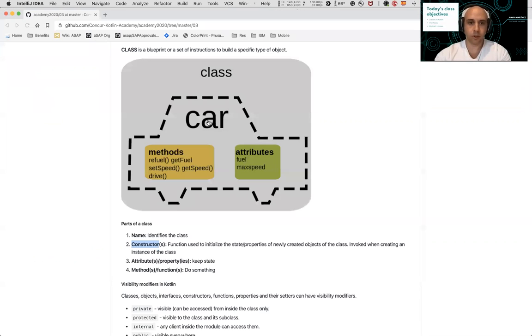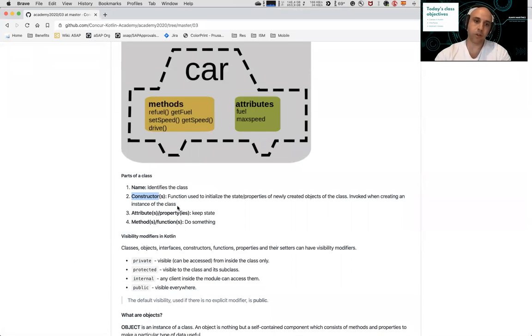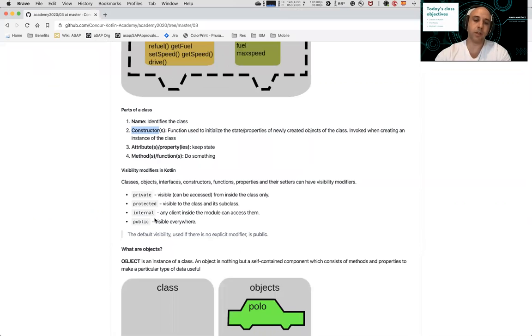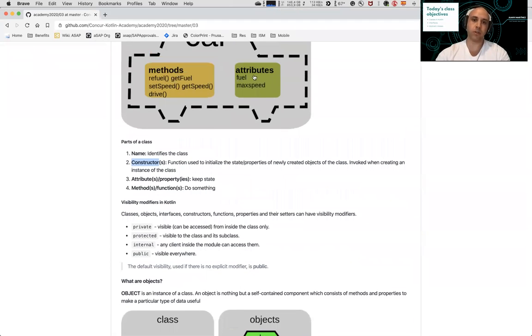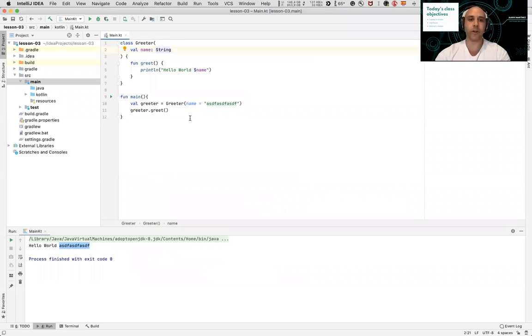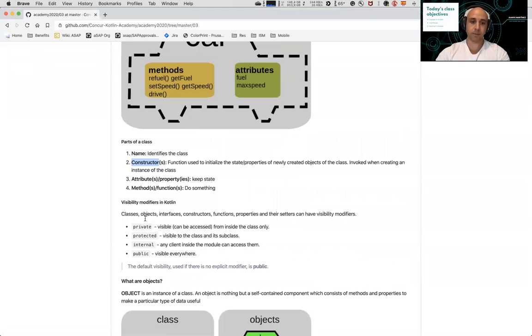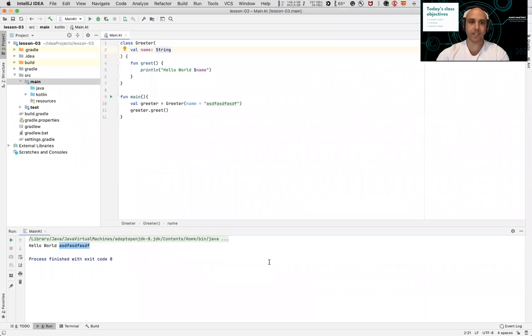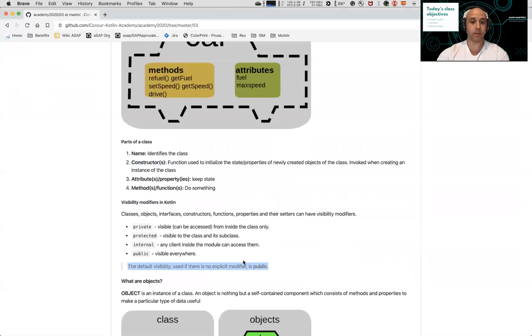Okay. Also, here in the document, we're talking about the visibility modifiers in Kotlin for the methods and attributes that we are using. As I specify here, the default visibility modifier, if there's nothing written, is public.